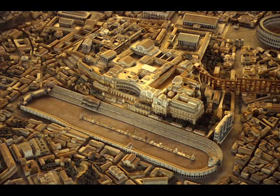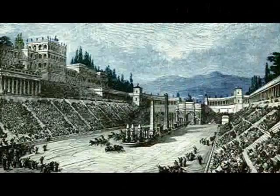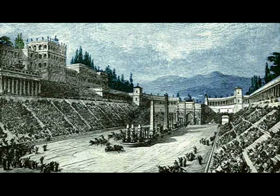The reconstruction shows the Circus Maximus as it looked in Roman times. The tiers of seats were designed so that everyone got a good view without interruptions. Internal stairs and passageways enabled everyone to get to and from their seats easily. Usually an awning was provided to shelter people from the sun or the rain. In this picture, at ground level, you can see that the views would have been exceptional, adding to the excitement of being there.